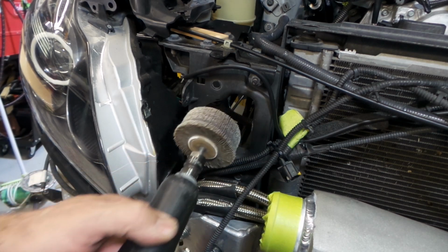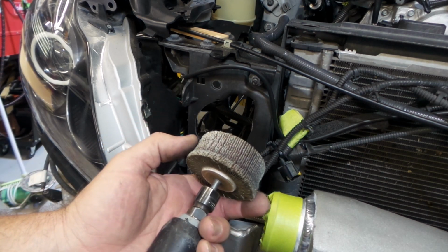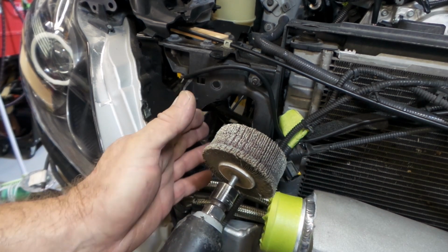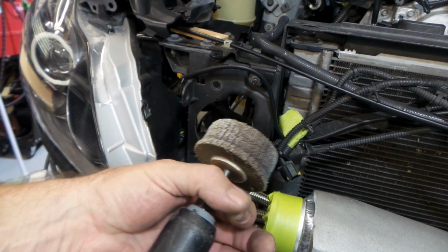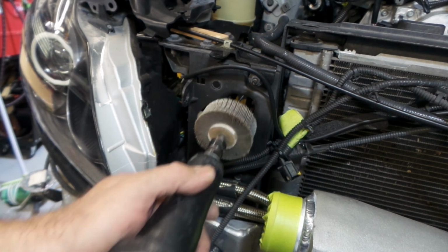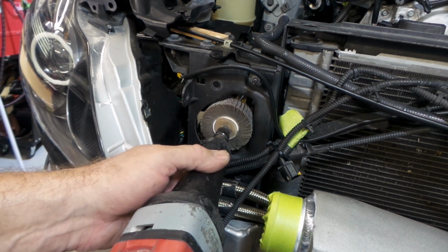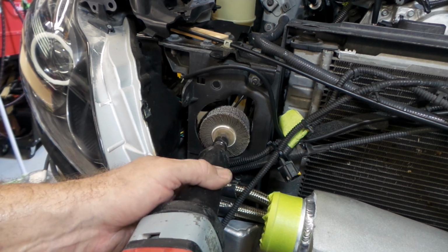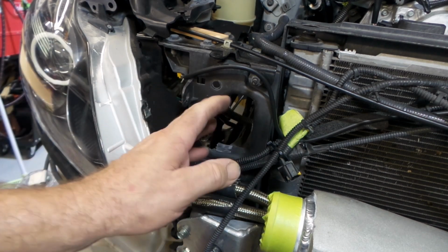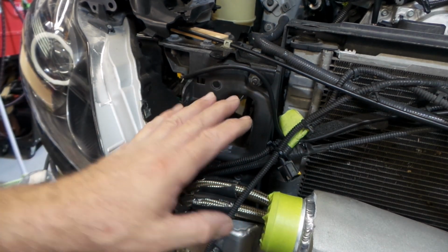And obviously the bigger the flat wheel, the reason I'm using a wheel this size is the closer the wheel is to the size of the thing that you've got cut out, the easier it is to do a good job. If you're using a really small sanding wheel, it's really easy to make divots and make it uneven, but a big wheel makes it very hard to mess it up. So just go through it, cut it out, then clean it up with this, and you end up with something that's really, really nice. No sharp edges, no dags. It's just real easy to do.